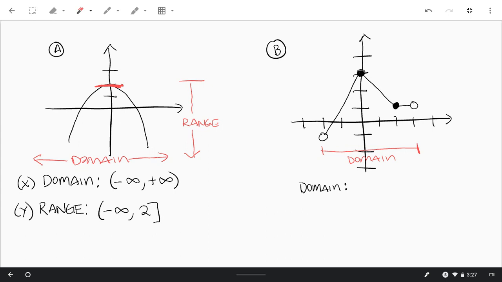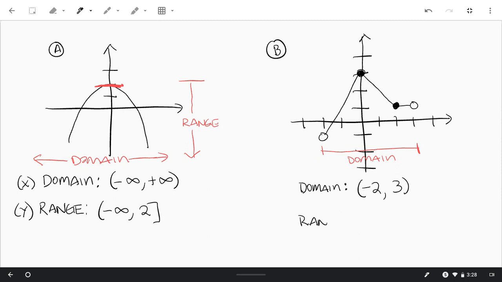So when we were looking at the x values that are being used, on the left, we're starting from -2, but we're not including -2. So I'm going to use parentheses. And then I'm going straight through. It's not broken, and I'm going straight through to +3. And also, that is not included because it's an open circle, so I will also use parentheses here. Okay.